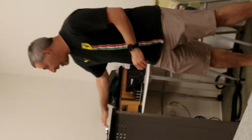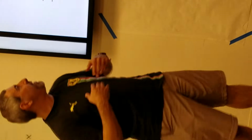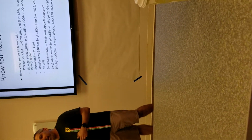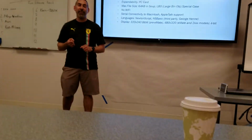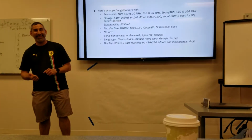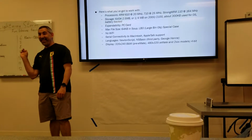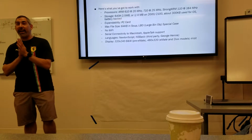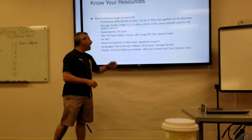So if you're lucky, you've got one of the newer Newton Message Pads, so you get 1 or 4 megs of RAM. The crazy thing is the previous ones were only 640K to 2.5 megs, but the problem is they were all battery-backed. If you wanted your data to stay around, you had to make sure that A, you swap out those four AAs every few weeks, or B, that the little watch battery in there doesn't die. Otherwise, you lose all your data. There is no backing up, unless you have a really expensive PC card, where back then, I think a megabyte card was a few hundred dollars. Anyway, that's how you expanded with a PC card.